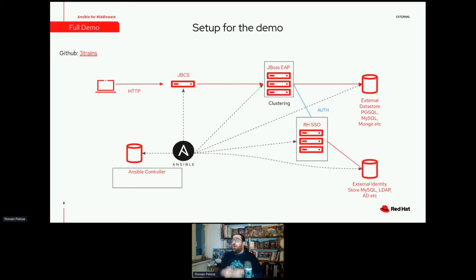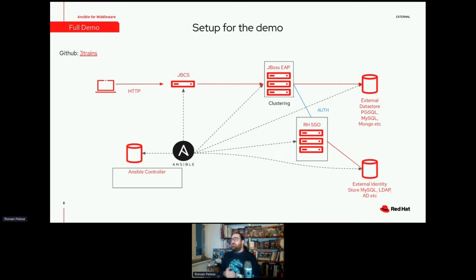This is where we deploy our app. We have a demo app I'm going to show you. It's called Kitchen Sink. It's just an address book. We're going to pretend for the purpose of this demo that the address book is a critical part of your business, and you need to have that running in a super secure and super resilient way. So for that, we have a cluster with 6 nodes of EAP. Each of them is running the application.